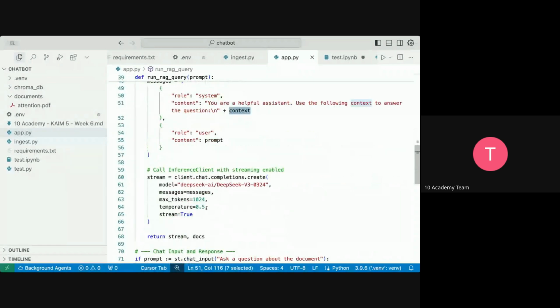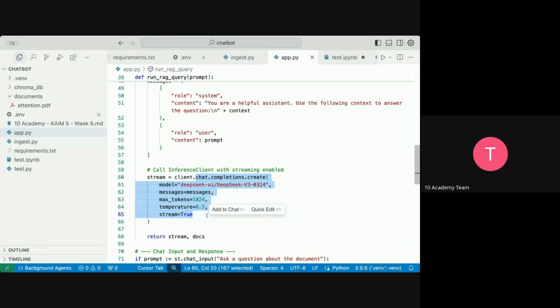And of course, it's just the stream. So it's just chat completions, since OpenAI, the DeepSeek follows the OpenAI method. It has the chat.completions. Of course, this is different for different models. You have to understand this is different. So if you plan to go with Llama, or if you plan to go with Google, or if you plan to go with, what was the name, Mistral, and so on, they have their own different methods. So you have to go through the documentation and try to read through their implementations.